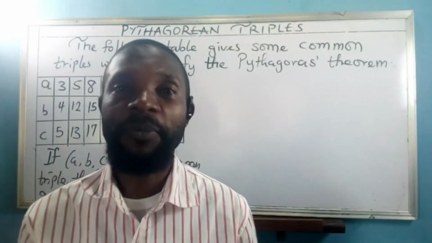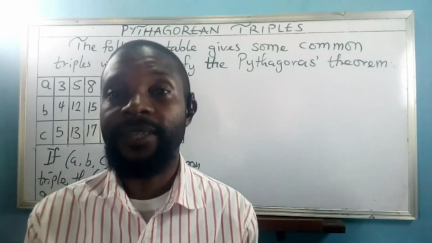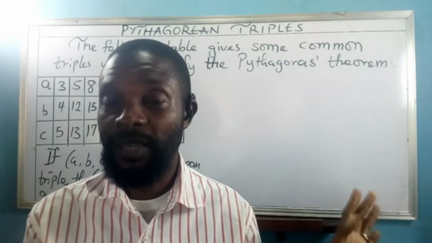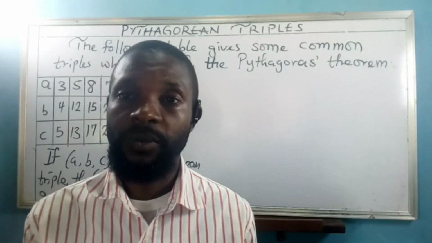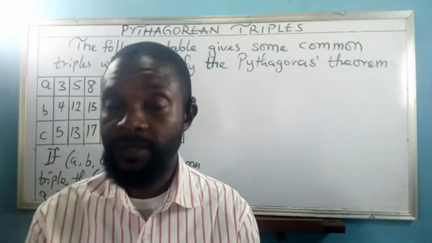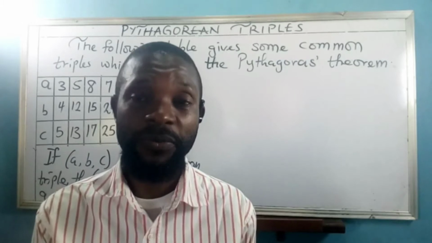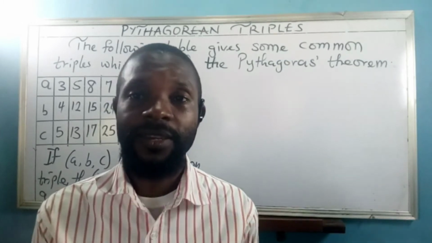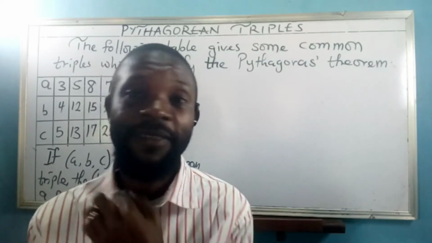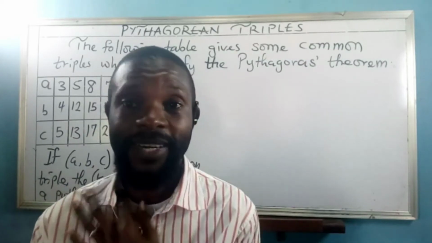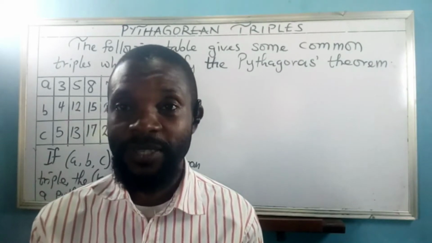Today we're going to talk about Pythagorean triples. In the last class, I told you that we were talking about the application of Pythagoras theorem. Then I told you we have Pythagorean triples, which we teach most of the students in the terminal class. So by the time you see a right angle triangle, you'll be able to get your answer very fast. If you know the Pythagorean triples, you can tell the answer very quickly, even without wasting any time. So that is what Pythagorean triples are all about.